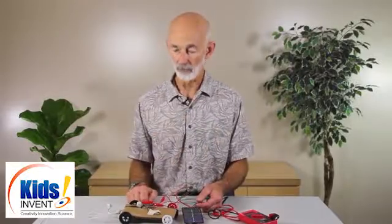So give that a try, get nice and comfortable with it, so when your students have some problem, you have the confidence to ensure that they will be successful when they run their solar cars. They won't go nearly as fast as the other cars driven by a battery, but on a nice sunny day, they will go right down the sidewalk or right down whatever nice, smooth, flat surface you have to run the cars.